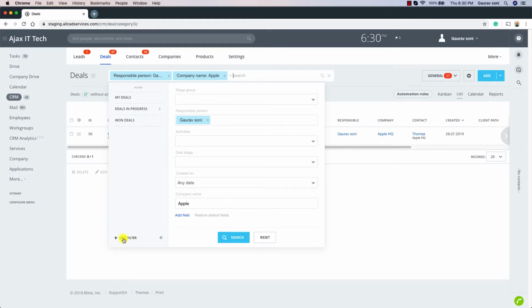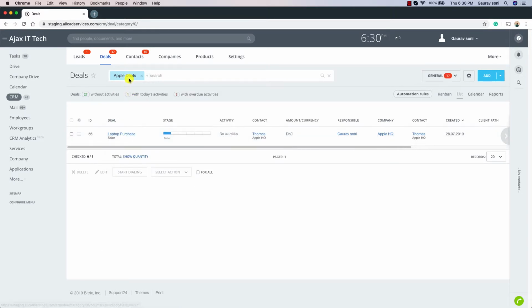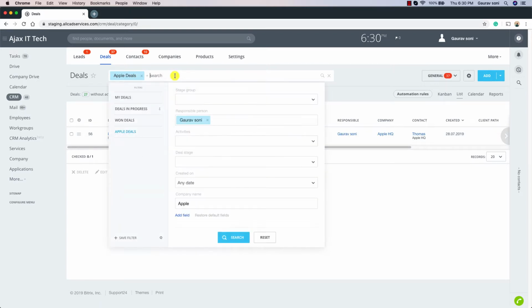So you can use this option called save filter, and let's call this Apple deals and click on save. Now you can see that whenever I want to be using this particular filter, I can just use the Apple deals and it's going to be showing me all the deals where the company name is Apple. If you want to be removing this filter, you can click on the settings button and you can just click on the X mark to remove the saved filter.